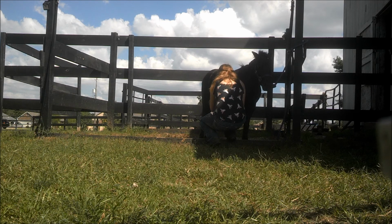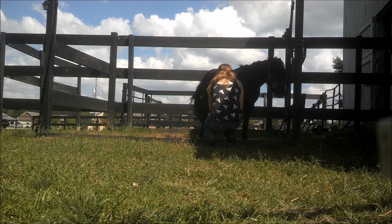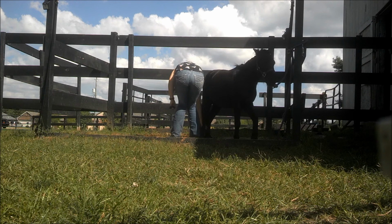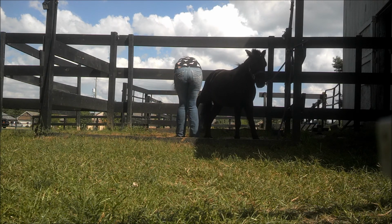She's still a little reactive when I put a lot of pressure on her feet, but she's standing still and she just kind of shakes her foot a little bit. She's doing it a whole lot less than she was last week though. Picking it up readily and easily. She holds it up on her own, just have to hold it still, and she does the rest. Very nice with her back feet.